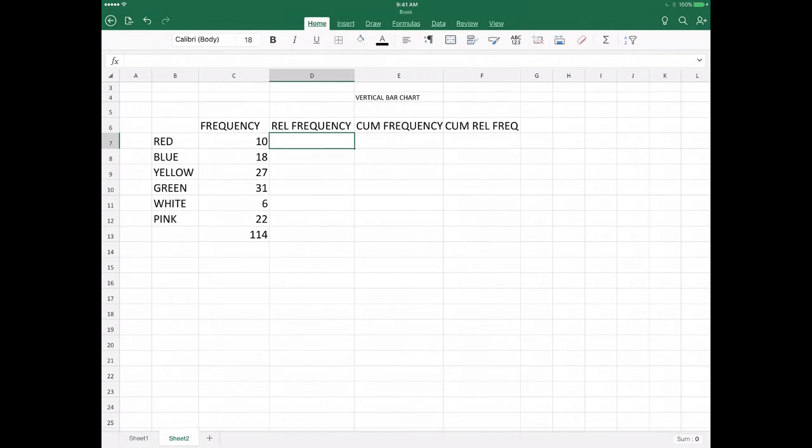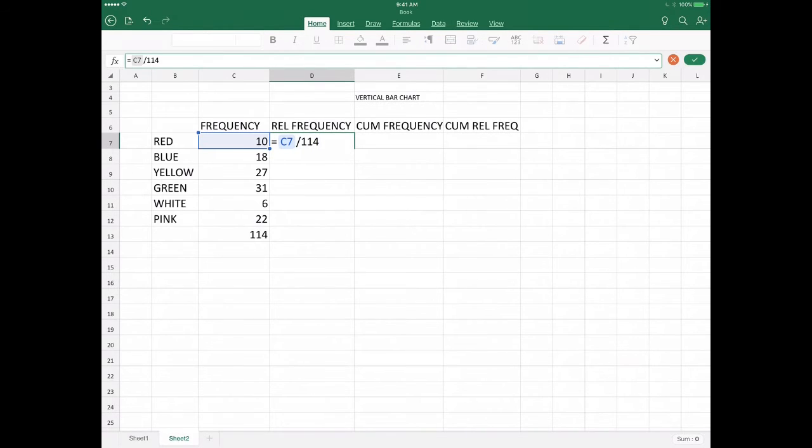To calculate relative frequency, and this should be a repeat for you, we did this in the last section, we're going to enter the formula where we equal 10 divided by the total. And you remember with the iPad Pro, you have to enter in the static number as opposed to just highlighting the cell.